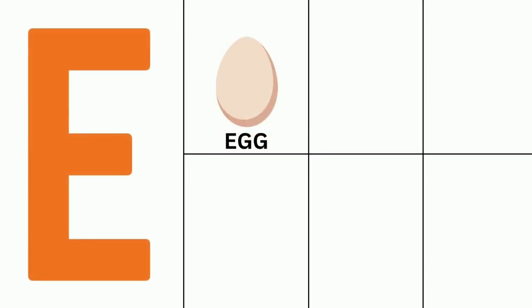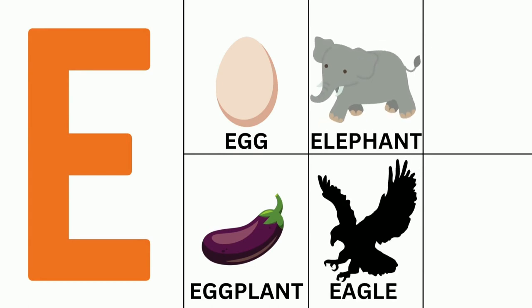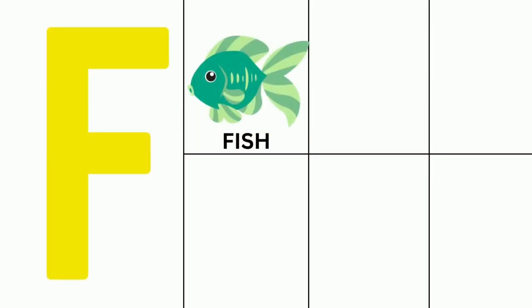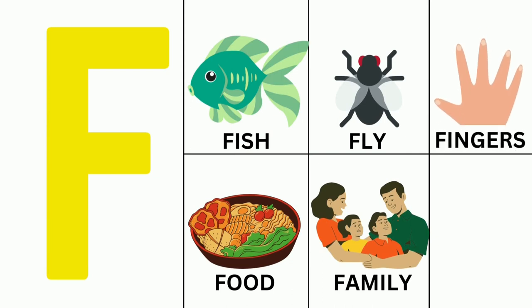E. Let's learn the words that start with E. E for egg. E for eggplant. E for elephant. E for eagle. E for eyes. E for eight. F. Let's learn the words that start with F. F for fish. F for food. F for fly. F for family. F for fingers.